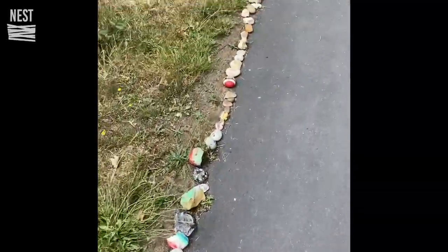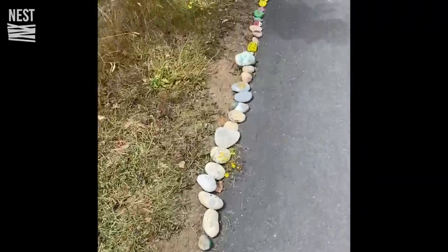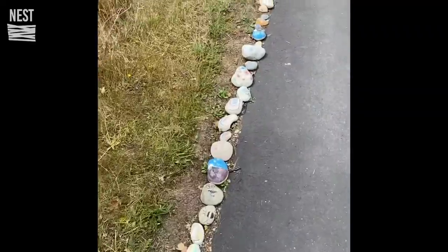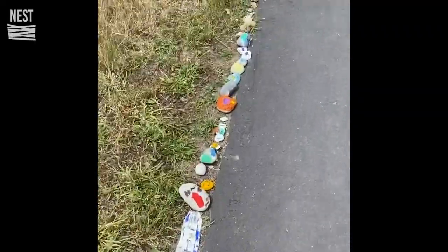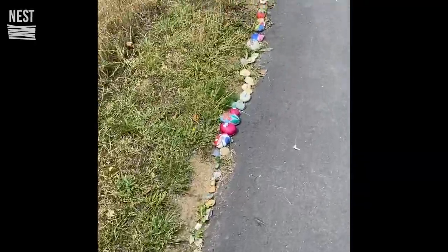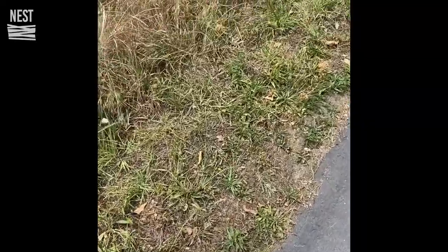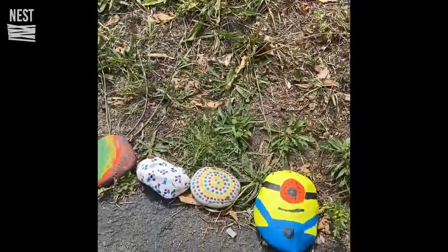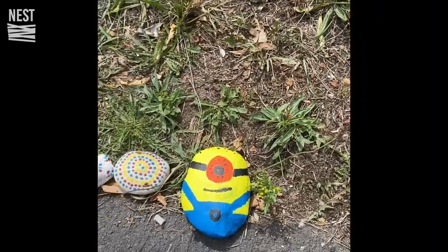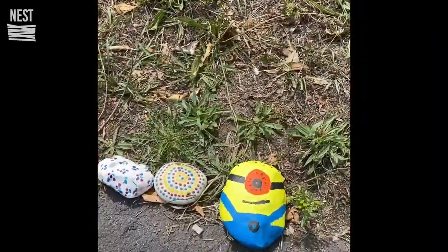I think it's a lovely thing people have done. This is a wonderful end to the activity — we began looking at stones placed in the environment and then came across this idea, which is really meaningful. So here we are towards the end, going to put the stones down now.